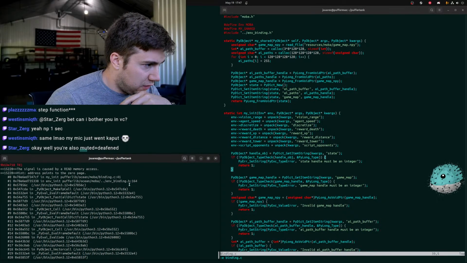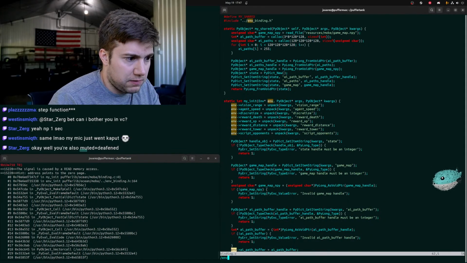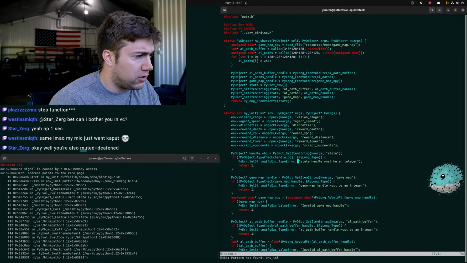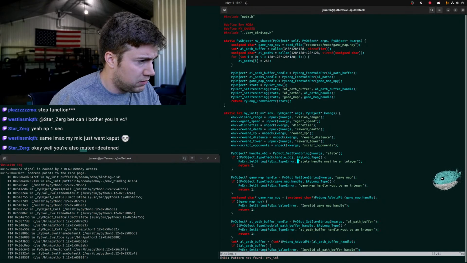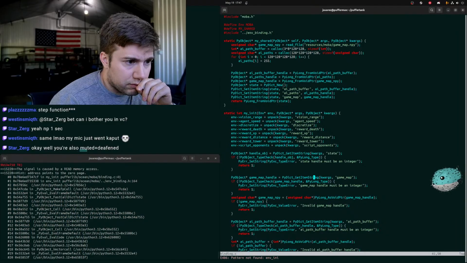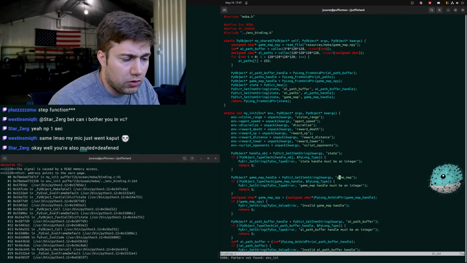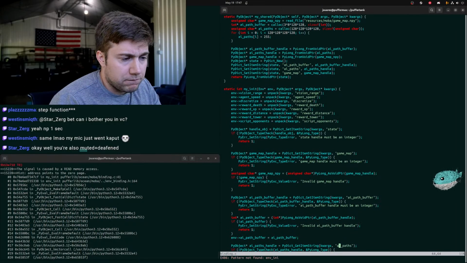Okay, so this is erroring in nvinit. Wait, hang on. It's erroring in my init, an nvinit of 41. Item string, game map handle. Oh, you dummy. PyDict get item.